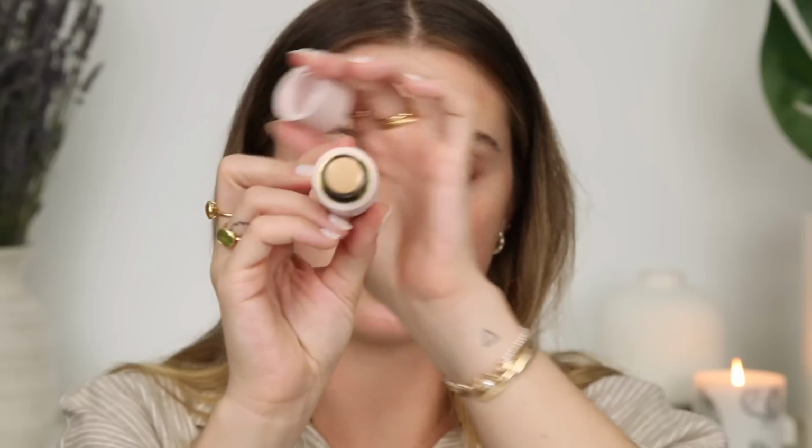I picked up the shade number 3. So this is the foundation stick here. Super beautiful. She has a video about, oh my god, the name is etched in the lid too. She has a video about making yourself look less tired, which is what I need right now. So I'm gonna start with this, and then we'll just go ahead and use the products as they come. All the products are insanely expensive. It's crazy, and we're gonna see if they're worth their weight in gold.